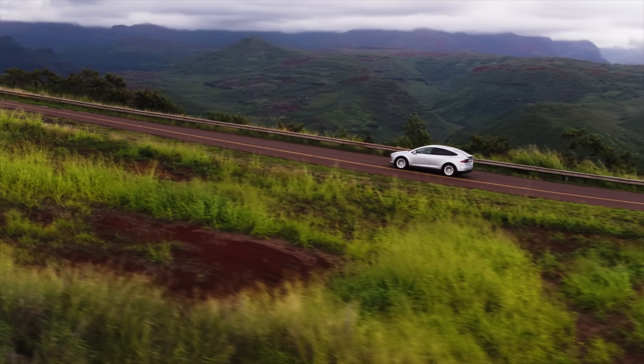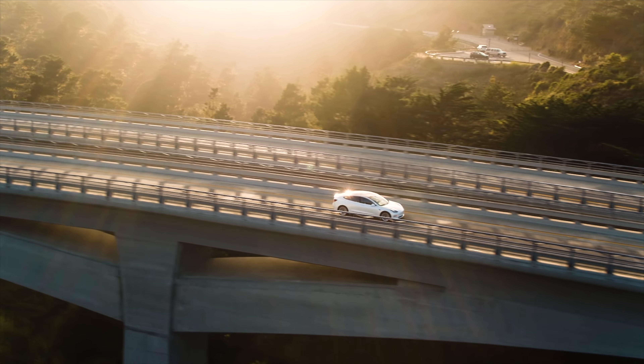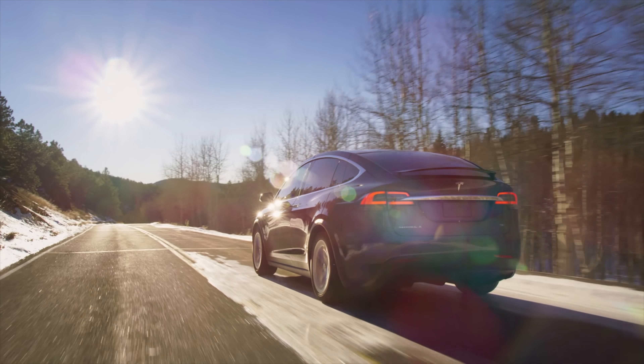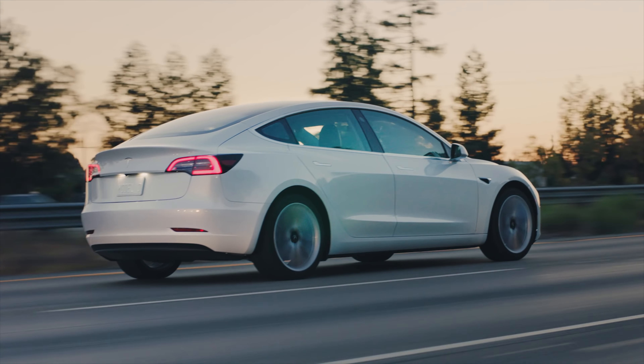Basically, they ended up including things like the premium leather interior. They got rid of some stuff, though. On the Model S, they got rid of the rear-facing seats, which is kind of a drag — I thought those were really cool. But they're now recommending people just get a Model X instead if you need to haul that many people, because their functionality is very limited. You can only use it for kids between like three and six years old, and there's no ventilation back there, so it only works for short trips. I had it in my Model S and I thought it was cool.